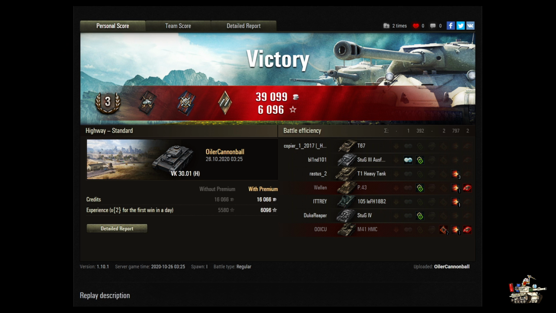You showed more aggression in this game than you did in the previous 2 videos that I did. So they're getting better. I like the fact that you're playing in the tier 5, tier 6 area. Learning the maps, learning the meta, learning the abilities of your tank. Everything's starting, I can see a lot of things starting to come together, and then I can see some very simple mistakes. So, anyway, that's OilerCannonball in his VK3001H on Highway in a standard battle.